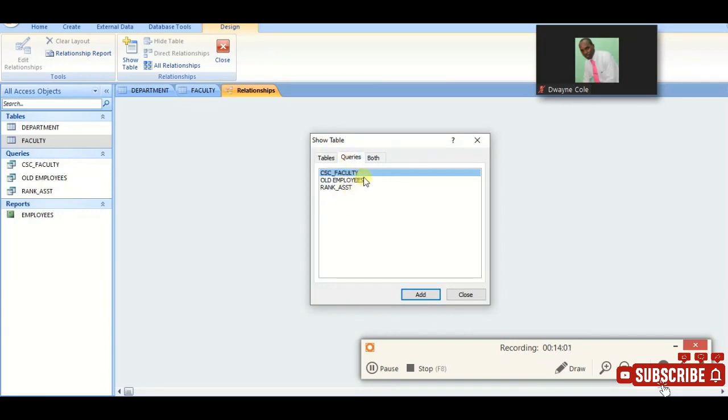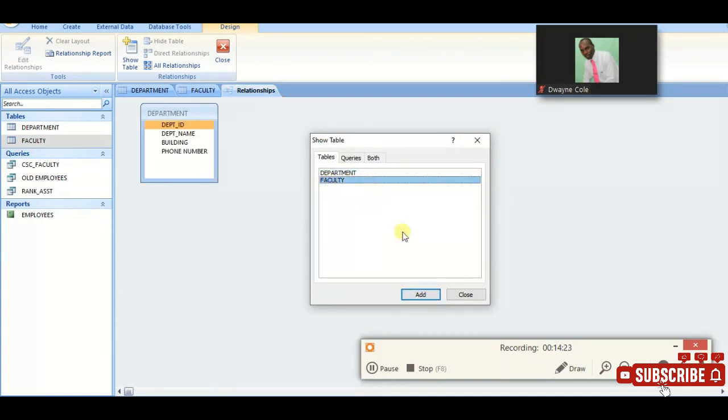If I want to create a relationship with both tables and queries, I choose both, and you will see everything is there. But at this point, we are going to create a relationship using tables. So I click on tables, I click on department, and I click on add to add department. Click on faculty, and then click on add to add the faculty table.